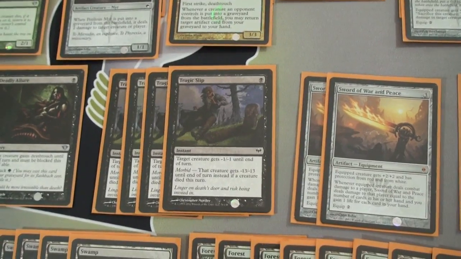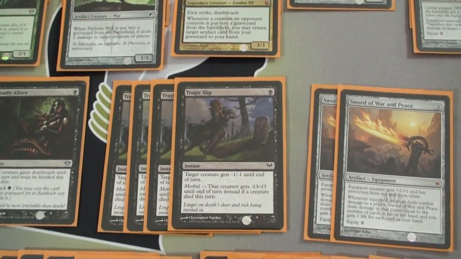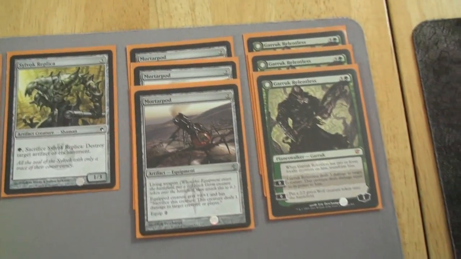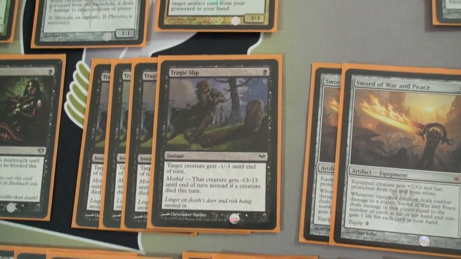Tragic Slip also works really well because I'm going to be sacrificing so many of my creatures and so many of them are going to be dying. This is almost always going to be giving creatures -13/-13. Because like I said, I have Mortarpod, and I can just play the Mortarpod and wait until I need to activate Morbid, and then throw the token at somebody, and then have the Morbid and do the 13 damage.